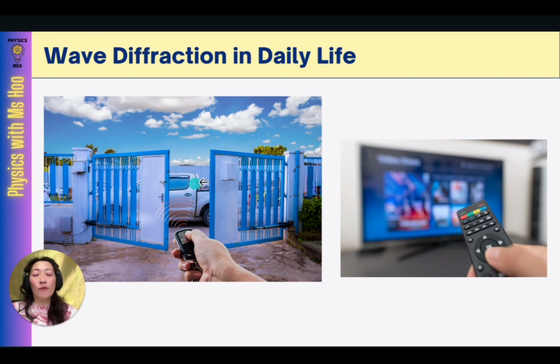So waves with greater wavelengths, like radio waves and microwaves, are always used for situations like these, where there tend to be a lot of obstacles that could be blocking us. So radio waves or microwaves are used for controlling remote controlled gates, or even to open and close your car. Whereas infrared tends to be used for devices at home like televisions and air conditioners, because for one, higher frequency waves can carry more data, but that is also why you need to point the remote control directly towards the receiver on the device.